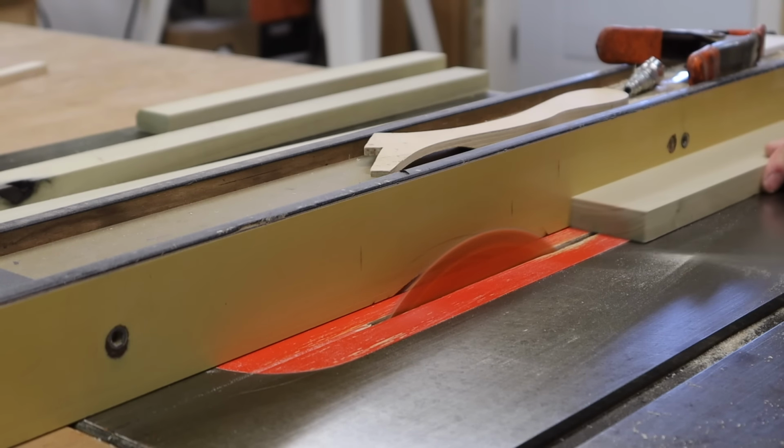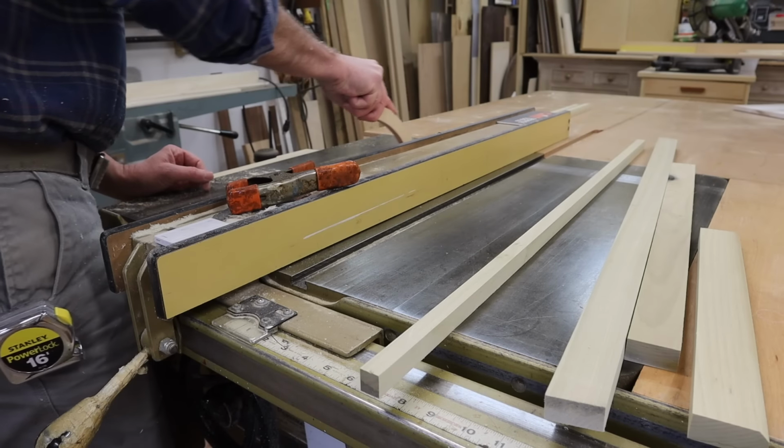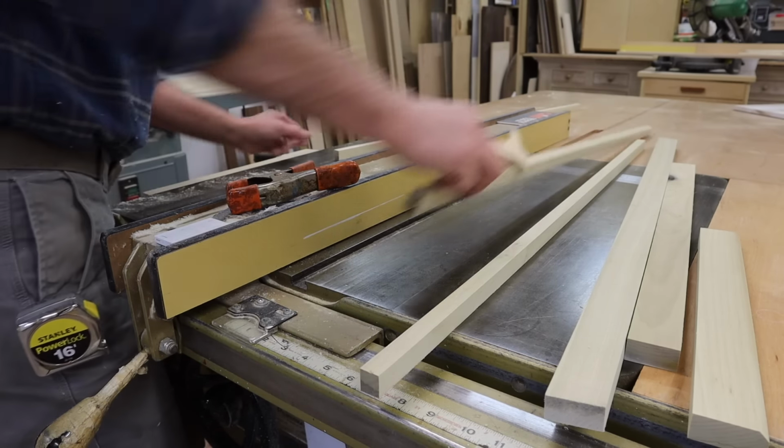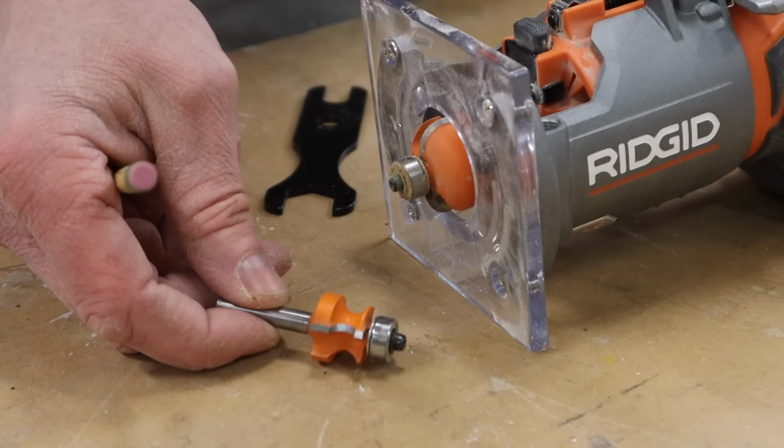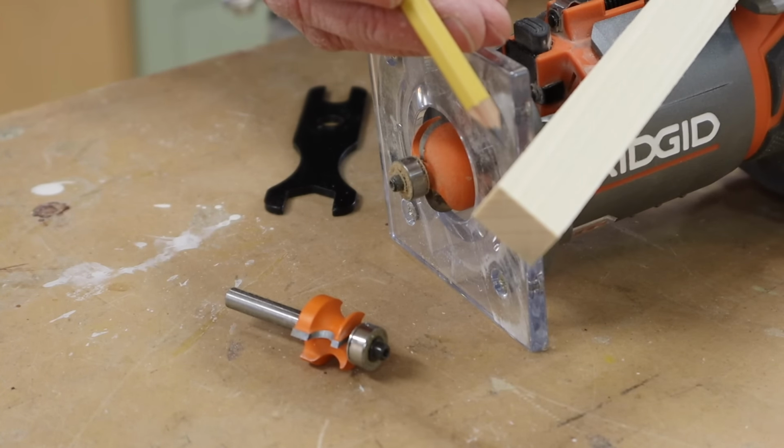Next, I'll use the table saw to rip poplar cleats to support the shelves. I've replaced the bead molding router bit with a cove bit, and I'll put a slight cove in the cleats that will support the shelves.